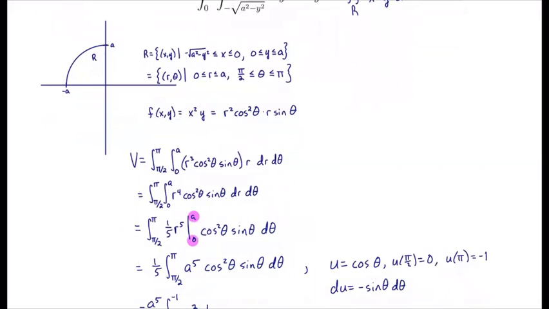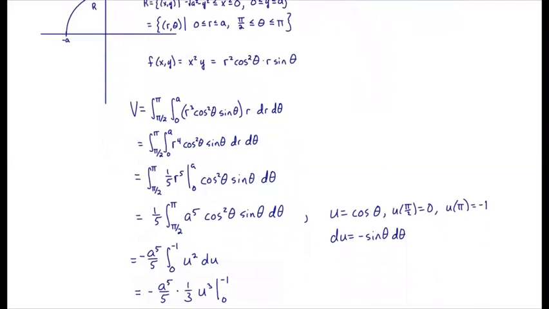These things look complicated, by the way, but this is only an integral with respect to r first. So it is nice and simple. It's just a power rule integral. Remember, functions of theta are constant with respect to r at this point. So this is 0 to a, and we end up with a to the fifth. That's a constant, so we'll factor that out to the front in a moment. And we're integrating with respect to theta now, this integrand.